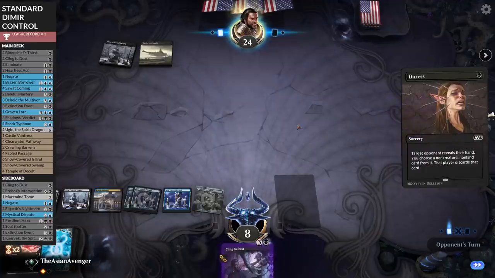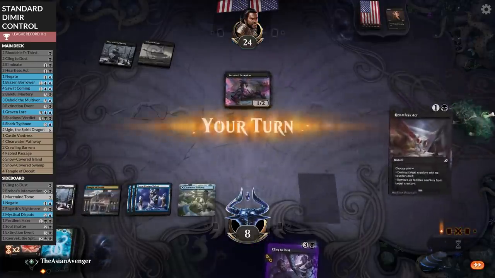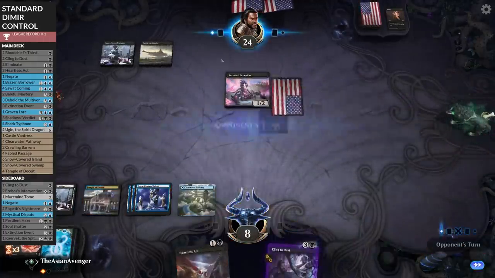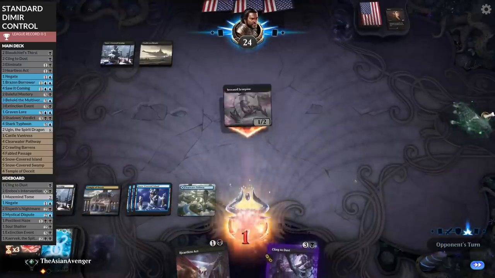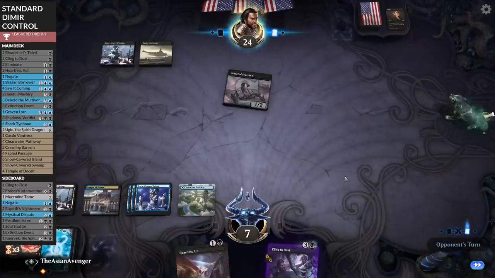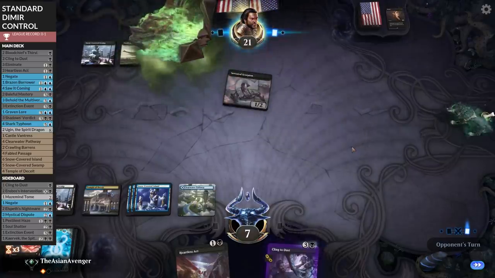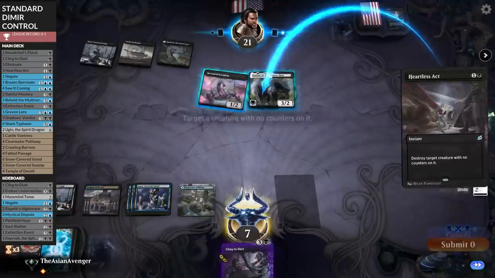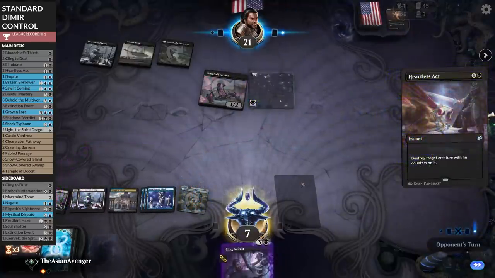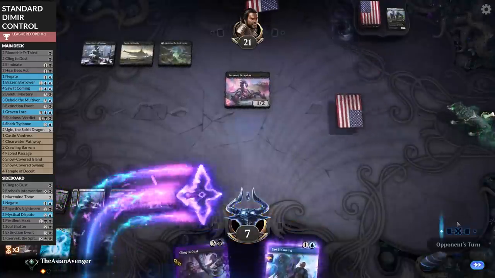Sure, you got a Duress. You were bound to hit eventually. Scorpion, you got it. What else do you have for me? Yep, alright, that was a good call on my part to wait. We're gonna go ahead and suspend that.